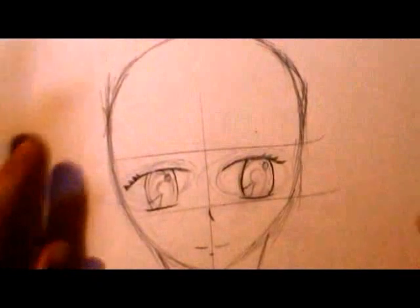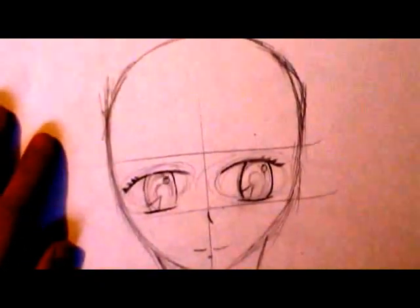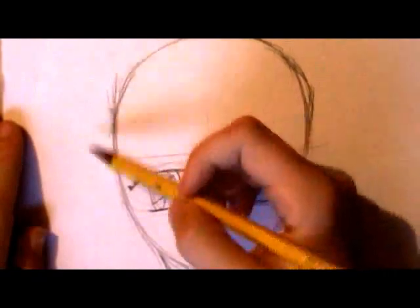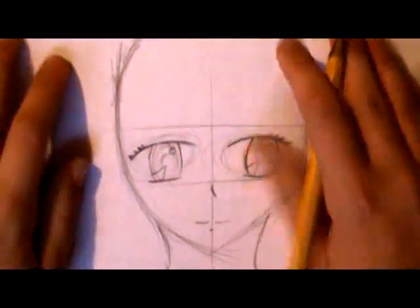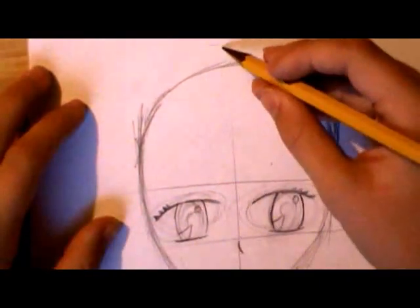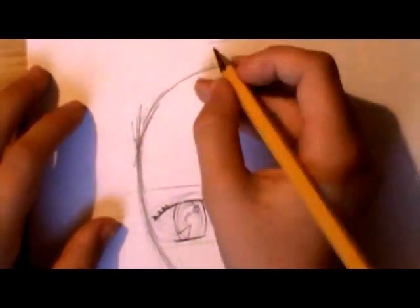Okay, so next is the hair. And there's got to be hundreds of thousands of different hairstyles. But one thing you want to do is make sure that you draw the hair in a bunch of individual strands. You don't want to draw the whole thing as one big shape, you want to draw it all individual strands. You see what I mean? And you want to make sure the hair is a little bit bigger than the head, starting about an inch and a half to 2 inches above the head.